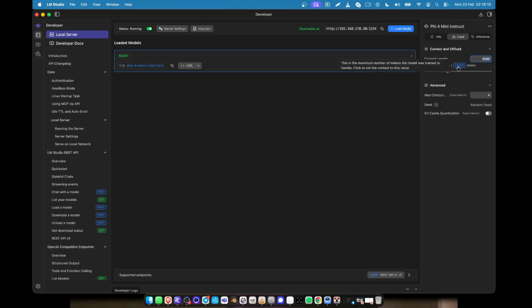In this case, this model supports up to 131,072 tokens. In general, it's good to have a big context length, but of course that also will mean the processing of each request will be slower.